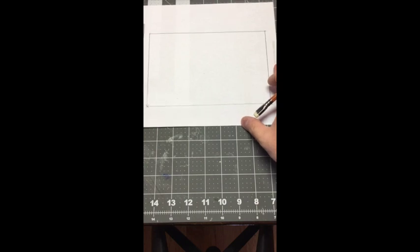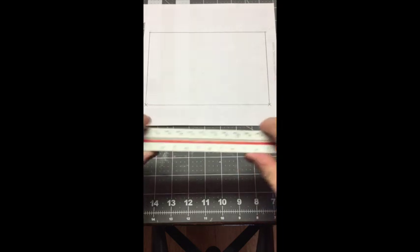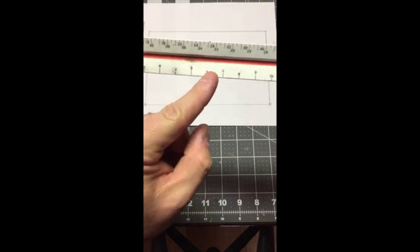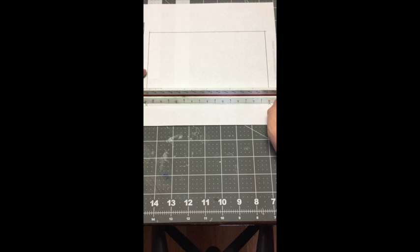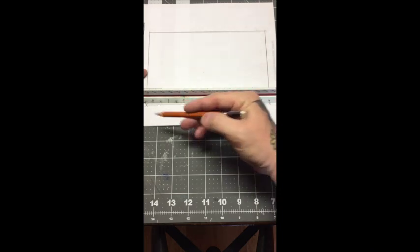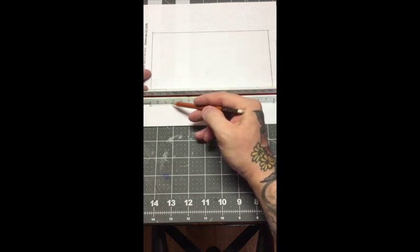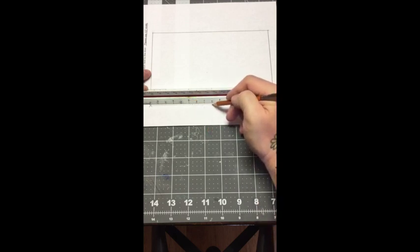So, put it back to landscape, and let's find the center point of this baseline, which is what? If you said 8, you're correct, right? Because the width is 16, half of 16, even in half-inch scale, is a lot like 8 feet. So here we go. Let's find that mark. 0. There we go. 0, 1, 2, 3, 4, 5, 6, 7, 8.